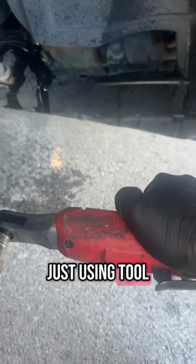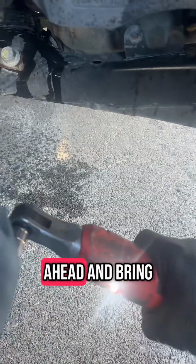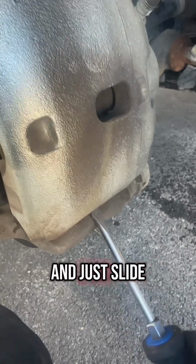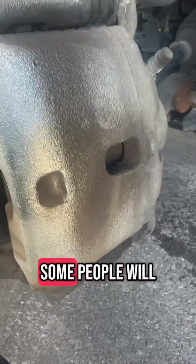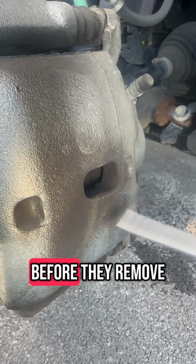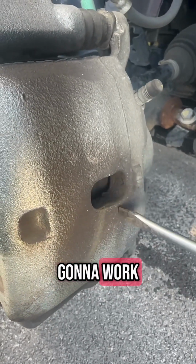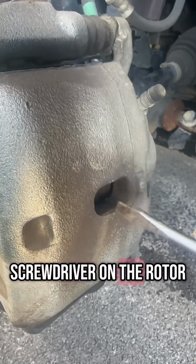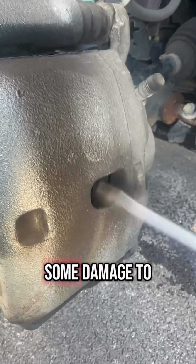And I always just use the tool to break them loose first and then go ahead and zing them out. Once it's removed, you can take a flathead screwdriver and just slide it up in the slot to pry it open. Some people will actually try to compress the piston before they remove the caliper just to make sure that it's going to work. However, I don't really recommend that, just because if you put your screwdriver on the rotor, if you're not replacing the rotor, you can do some damage to the rotor.